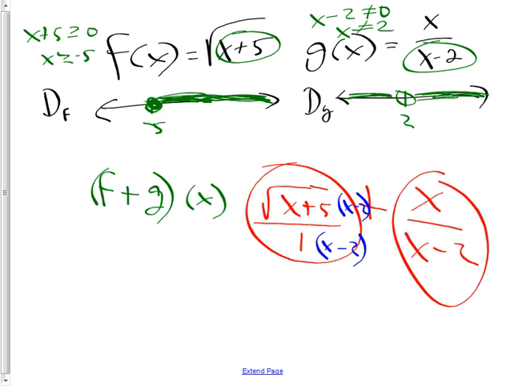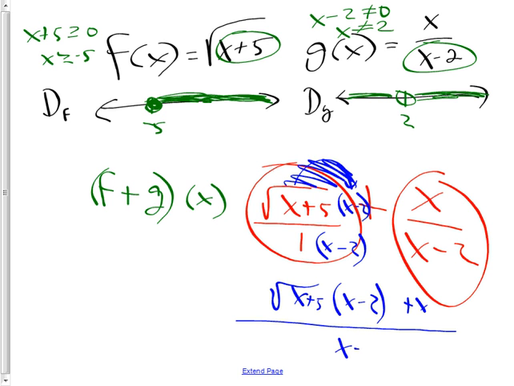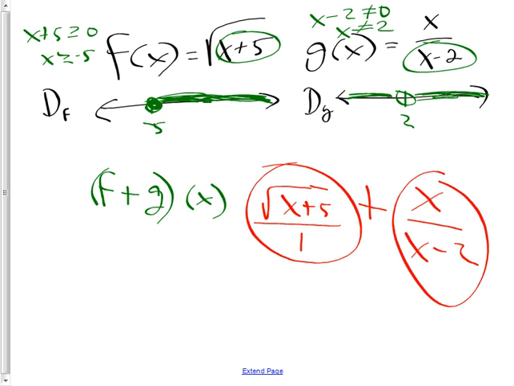And actually, that would be it. That's all you could do, because you can't multiply a square root with a parenthesis. That doesn't work. You can leave it like that. So your answer would be square root of x plus 5 times x minus 2. Can't even multiply it out. And then plus x all over the common denominator of x minus 2. Looks really impressive. That's something we could ask you to do if we're going to go hardcore with this, and I don't know, to be honest, if we're going to. But assume for a moment that you don't have to do all of that. Then this part's really easy.